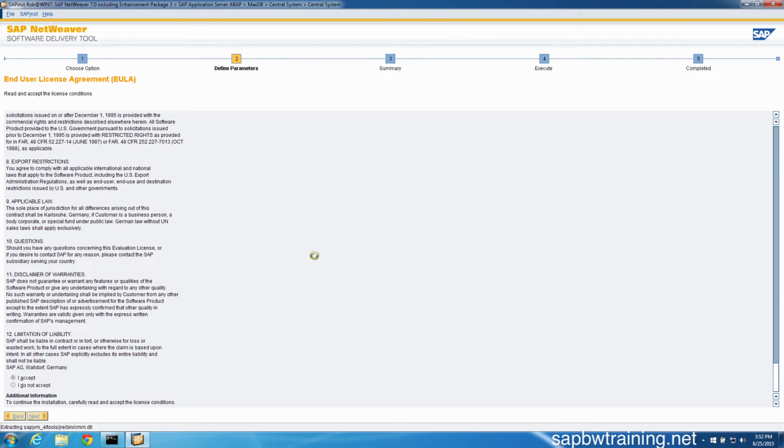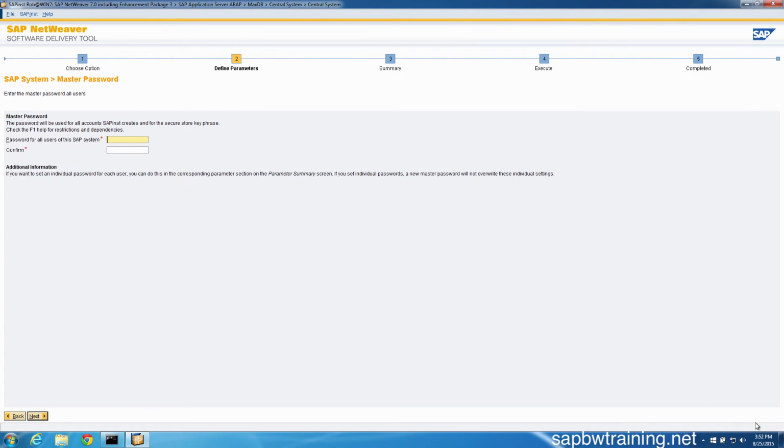And I'm going to be pausing the video in between some of these longer loading times. And you can just take a look at my clock in the bottom right of the screen to see how long each of these steps is actually taking. So because that one was pretty quick, I'll set up my master SAP password. And please write this down.